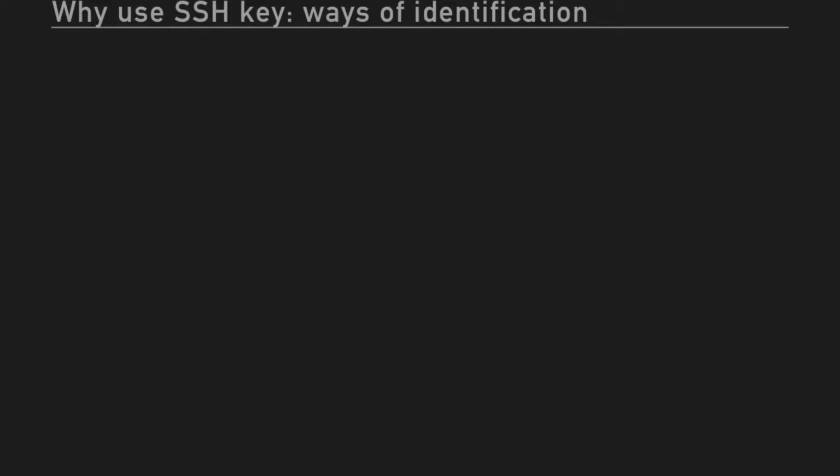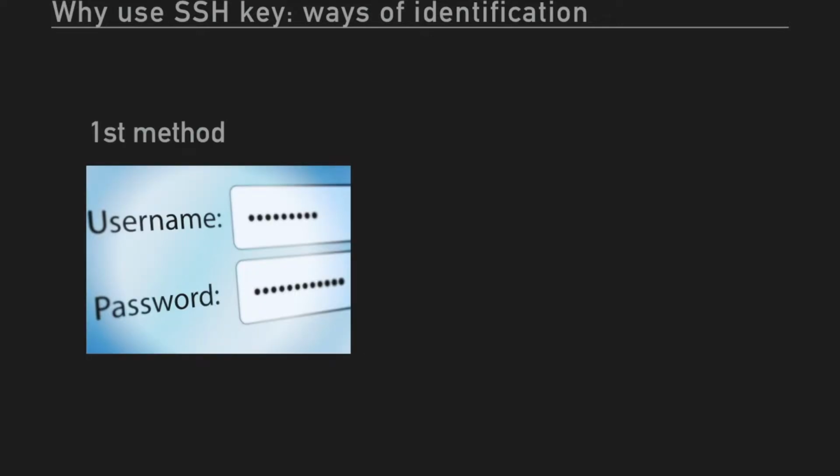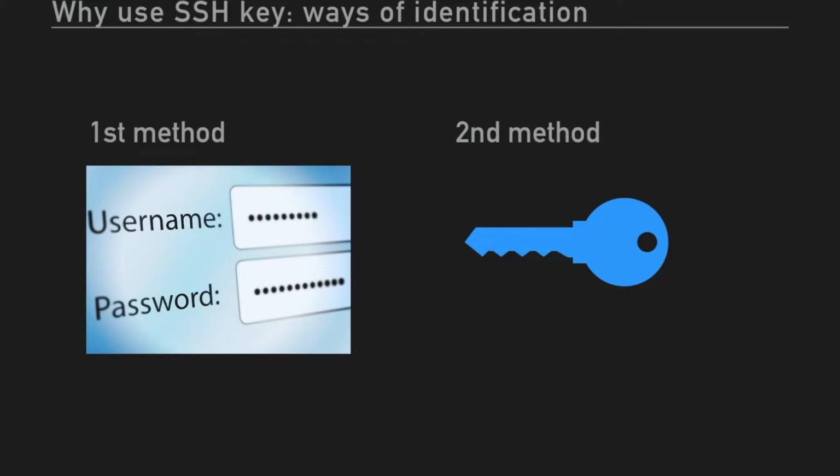Next, why should we use SSH key? Well, before we learn why should we use SSH key, we will first need to know what are the ways to identify yourself if you want to access a server. So basically, there are two methods for you to choose from to identify yourself when you want to access a server. First is using your username and the password. Second is using the SSH key.